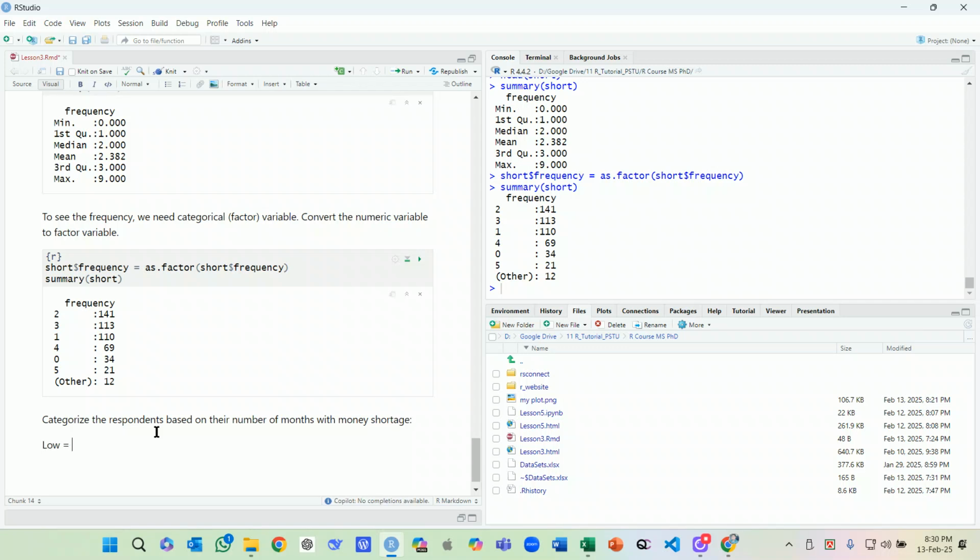Low means money shortage for those who have less than 3 months of money shortage.